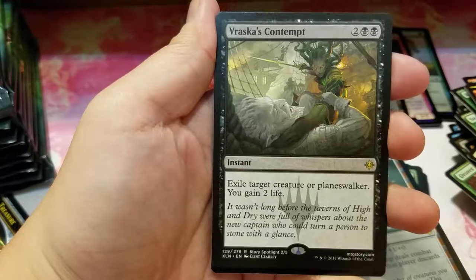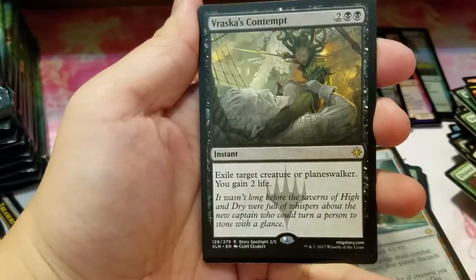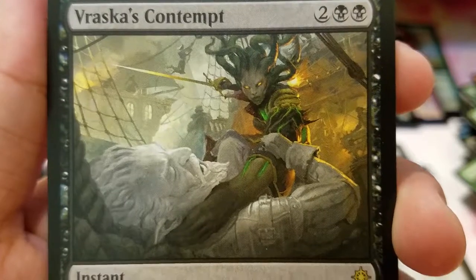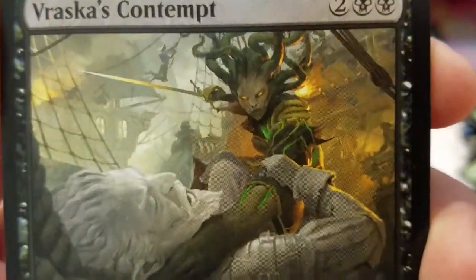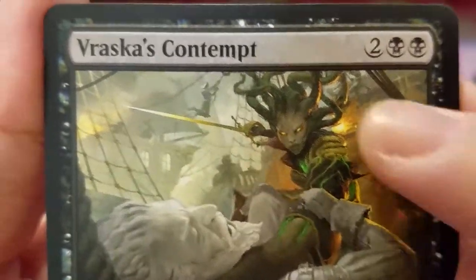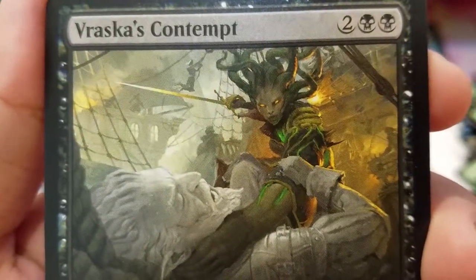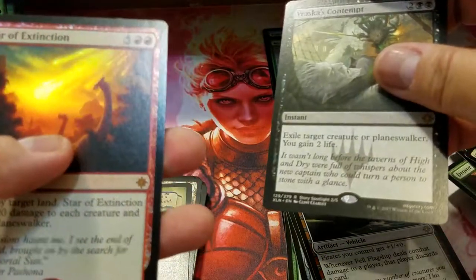Ooh! Vraska's Contempt! Hello, you! I welcome you. Oops. Oh, let's see. Oh, he's having such a bad day. Do you see that guy just swinging at the back there? It's like this guy right here just swinging at the back. And then this guy's not having a good day. Vraska is just chilling, enjoying that kill.